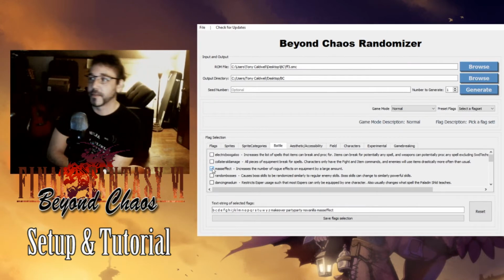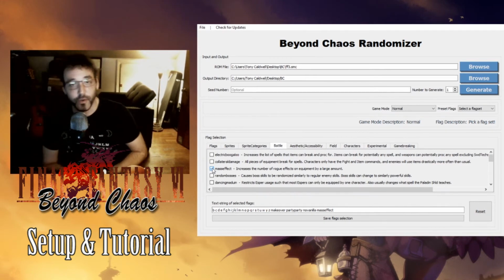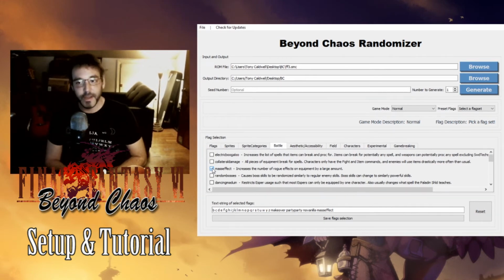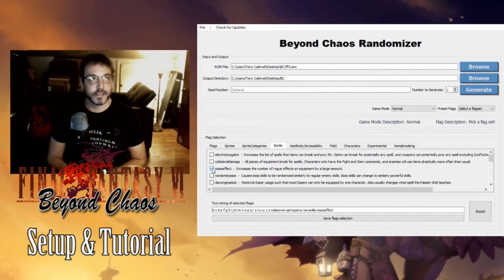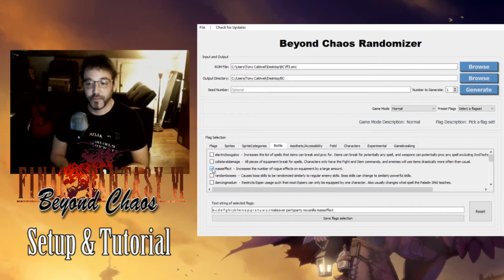Mass Effect is something that I use every now and then. It depends on how often I want to go in and check my items while I'm going through. So what Mass Effect does is it increases the number of rogue effects on equipment by a large amount. So what that means is you could end up with, let's say, Thunderblade or something, right? That like teaches you Shell and has like the auto sleep status on it, right? So when you equip it, your character's always asleep and you're learning Shell at like 2x speed or something.